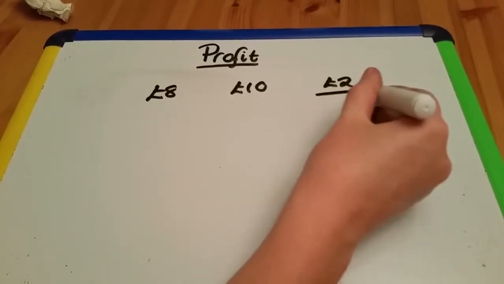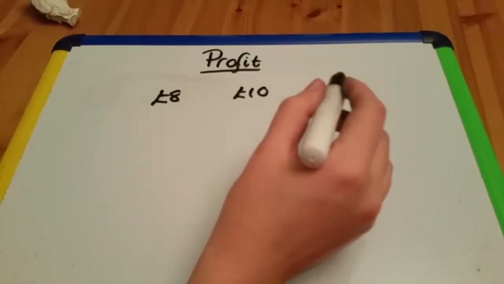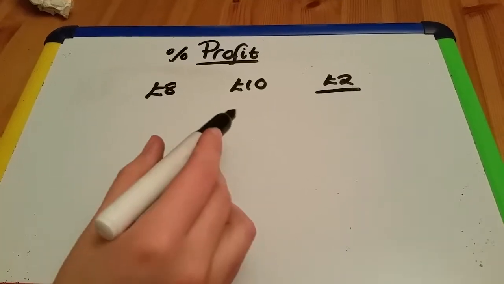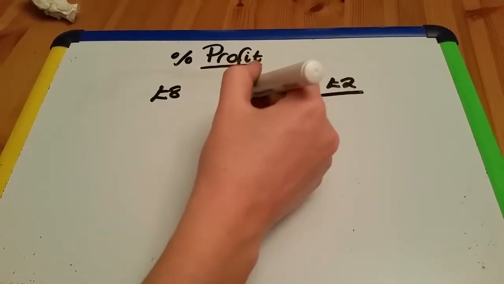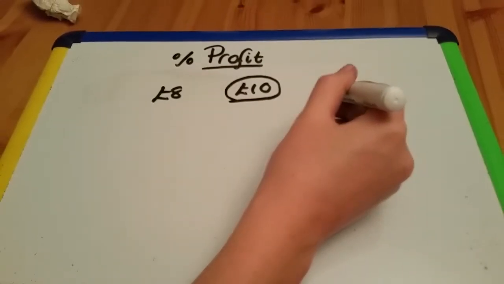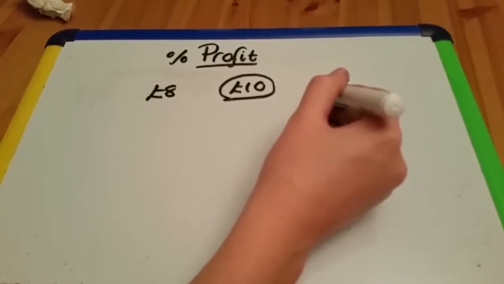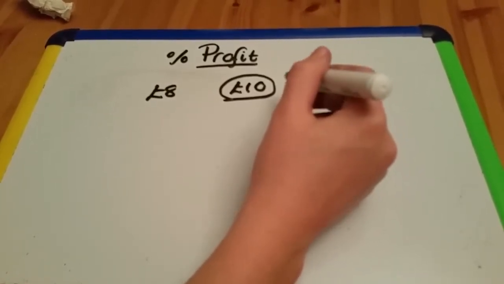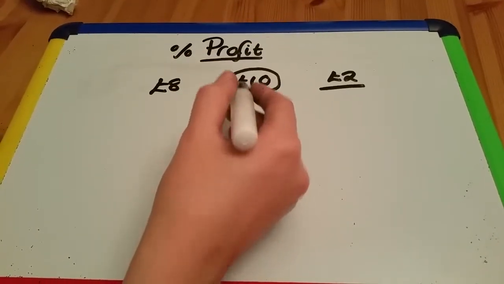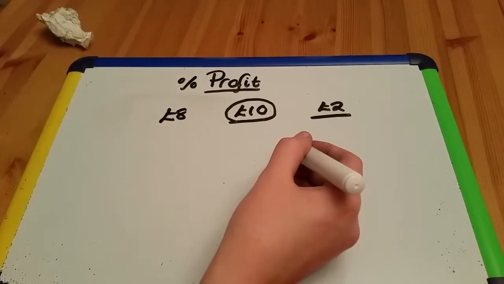They don't just like to ask about how much profit you've made though, they want to know now what the percentage profit is, okay? To do that, you've got to remember that you don't use this number. Do not use this one. You've got to work out this step, because any profit you make will end up having the original amount deducted from it. So you haven't made £10 profit, you sold it for £10, but you made the £2 profit.